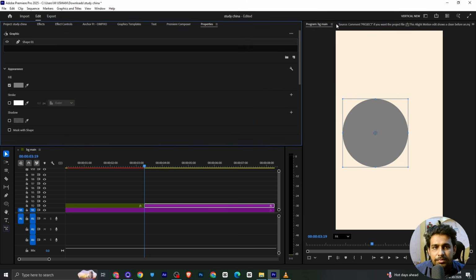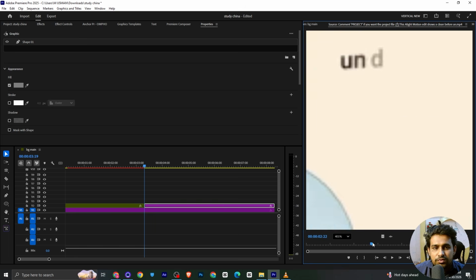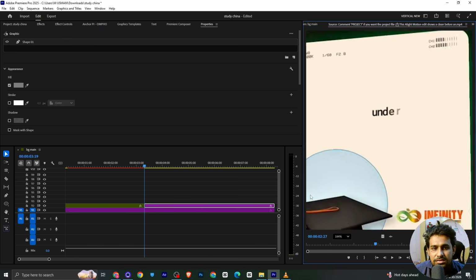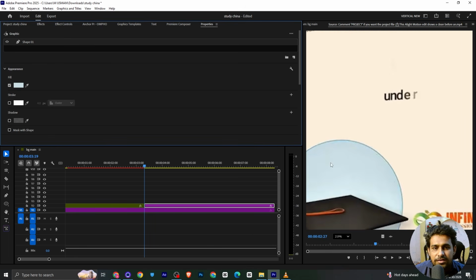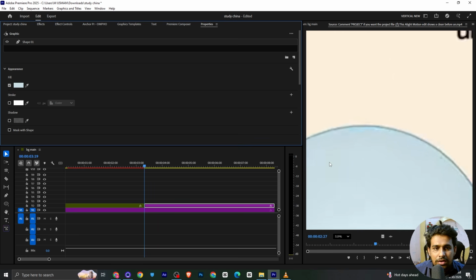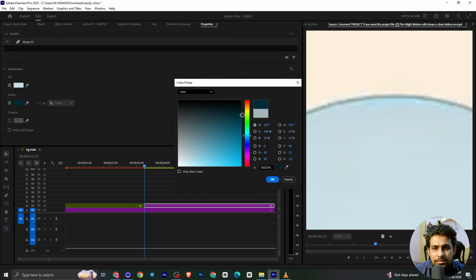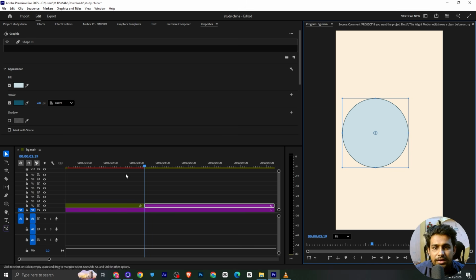Now the main thing will be changing color, so let's move to the colors part. This is the colors part, and I will change the fill to this, and the stroke I will enable first. Let's copy this, and it will be a much darker color. So let me just go with this, and if we move back, it will be looking like this.